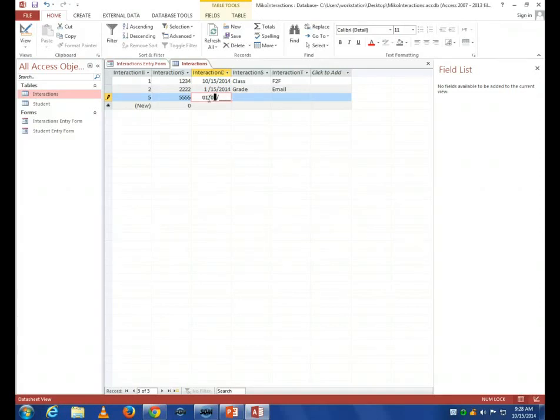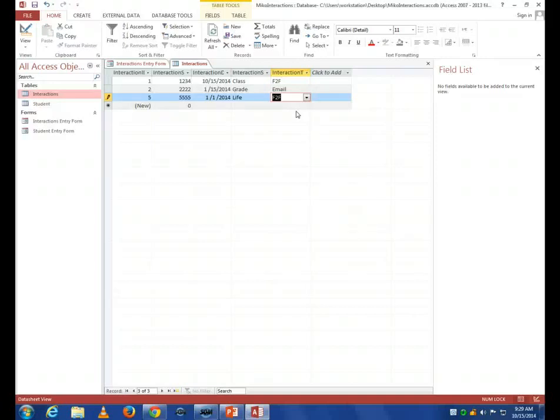But what I'm trying to show you here is mine now goes 1, 2, 5. Why does it go 1, 2, 5? Because 3 and 4, it already reserved, and I deleted 3, and 4 it must have thought I was entering 4, reserve 4, so it throws out 5. Numbers are free, right? It can go up to a billion, it doesn't care. So it's deleting it, but it's saying, well, why would I put that confusion out there? Why would I have an old interaction named 3 and then a new one, right? If I modified it, so that's not a problem. The auto number takes care of that for us. And a lot of times, for a primary key, auto number is the way we want to go.